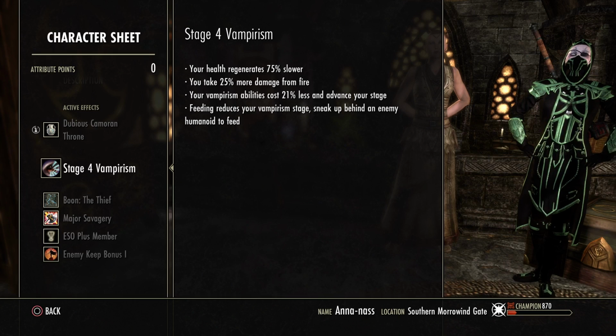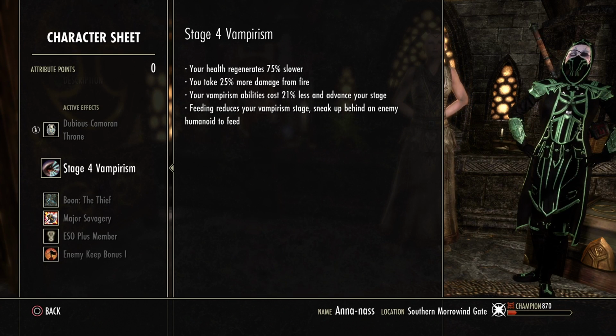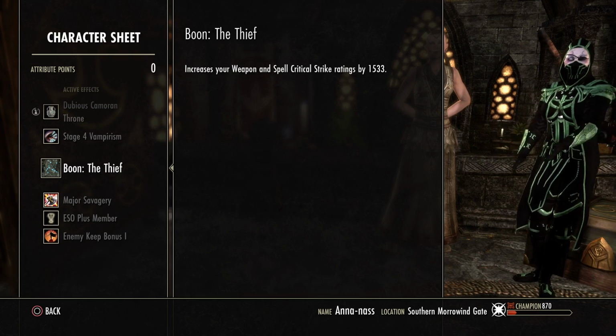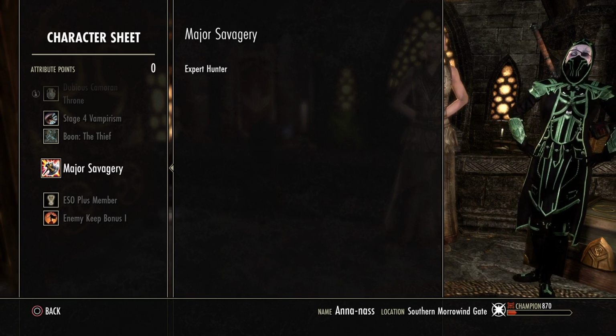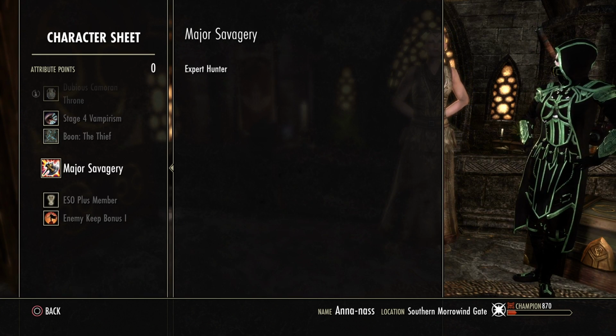Vampire is recommended. I'm Vampire 4. I can go well with these fire issues, but level 2 is recommended so you don't lose your 10% of stamina recovery, and the fire issues are really small. On this build it's a little bit strange, but I use the thief. At the end you will understand why I chose the thief. Major Savagery gives 2000 of crit on the main bar, because the Dragonknight has a little bit of a problem getting the high crit.